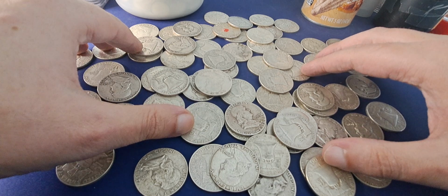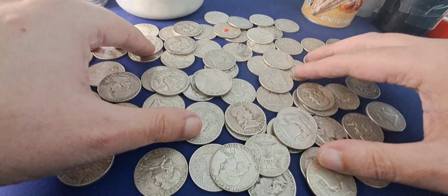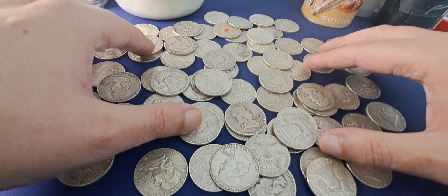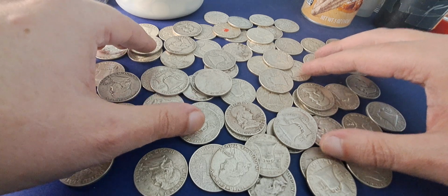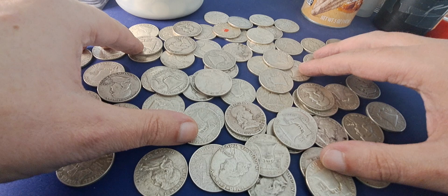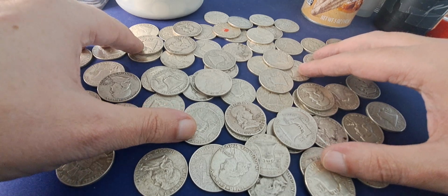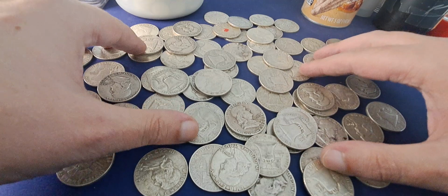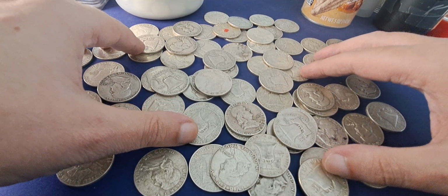Look, these books, like I said, these books don't cost an arm and a leg. $4 or $5, if you get the little Whitman books, maybe up to $7 at some coin shops. You can get them on eBay. You can get them on Amazon. Wherever you choose to get the books from, it don't matter. It's a small little token to see what we can do this year for Christmas. That is my message on this video.